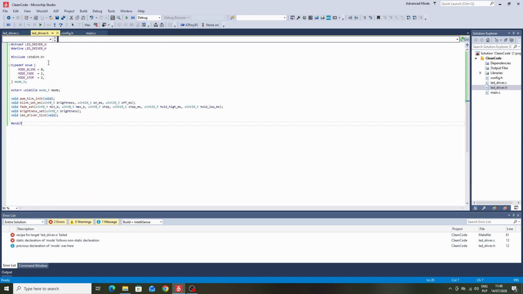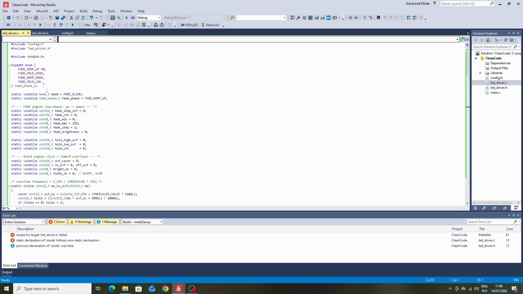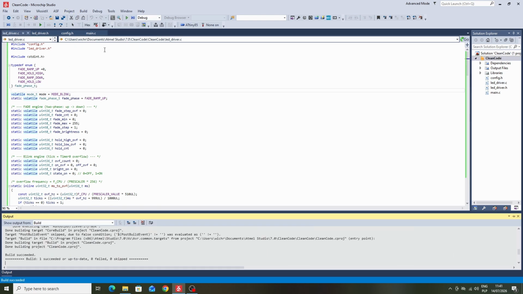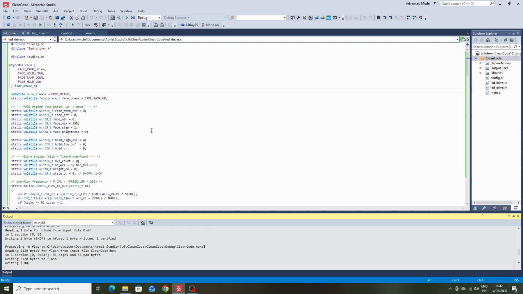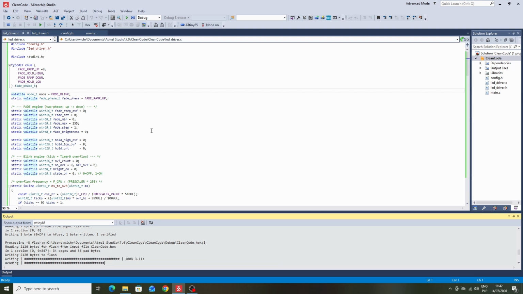Okay, so here we have something like this, but in the LED driver we have static again, so I will remove this. Now let's try to build this. Okay, now it's working. So now you can upload this to your ATtiny and everything will work.